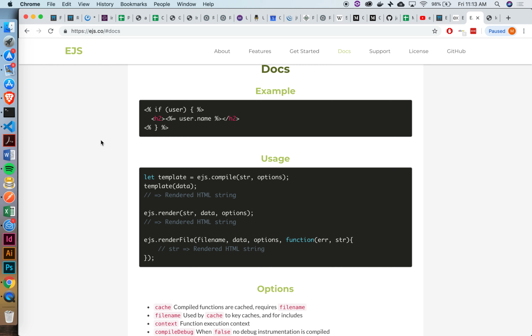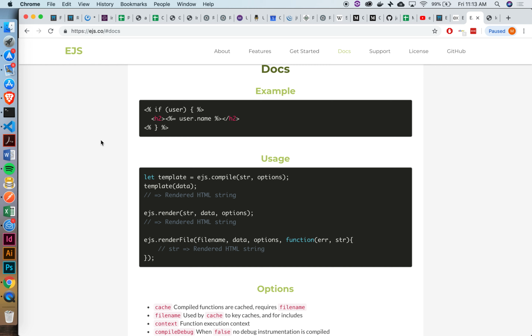We opened up these curly braces here, and then we closed the curly braces down there. And to output something, you're just going to append an equal sign to that opening tag. So if there is a user, let's just output the user's name inside this H2 element.